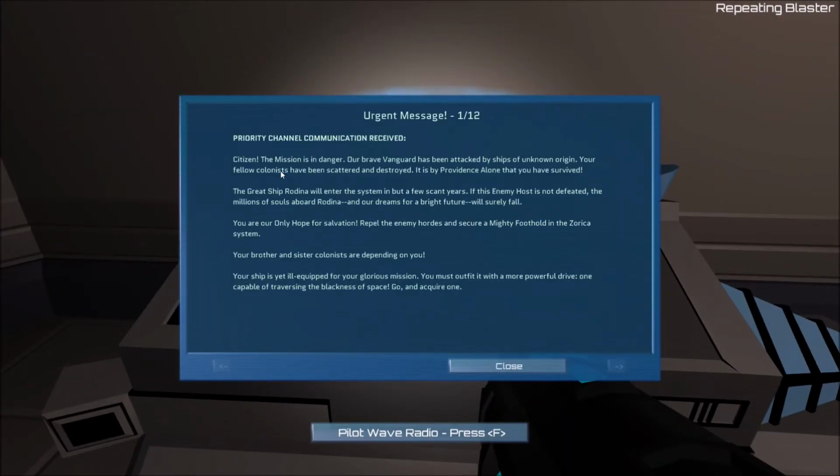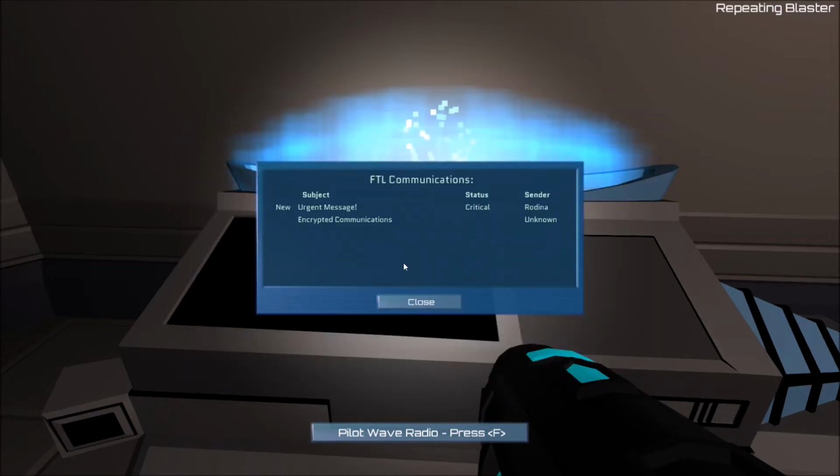Ah, we found it. Citizen! The mission is in danger. Our brave vanguard has been attacked by ships of unknown origin. Your fellow colonists have been scattered and destroyed. A great ship, Rodina, and it's a few scant years if the enemy host is not... You need to find decryption keys.